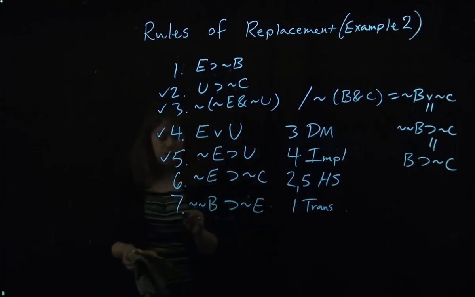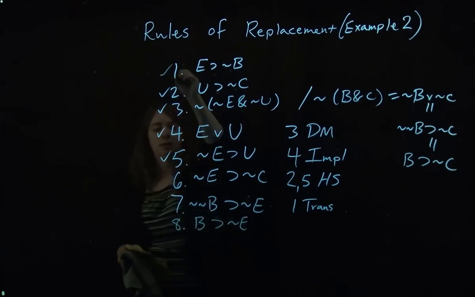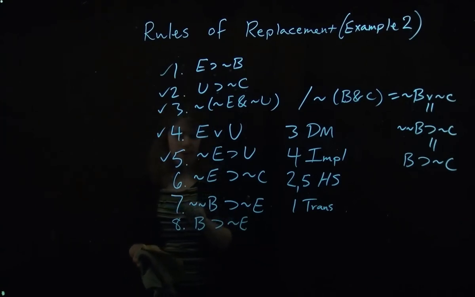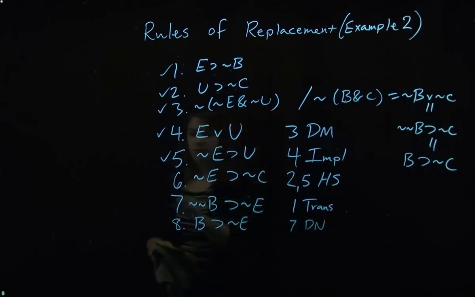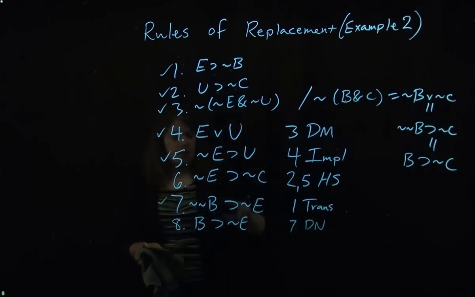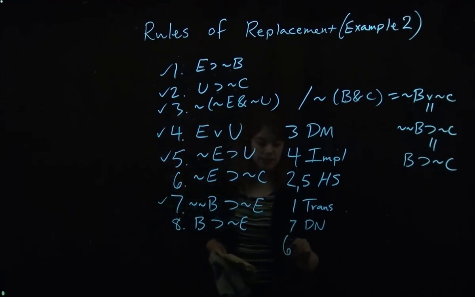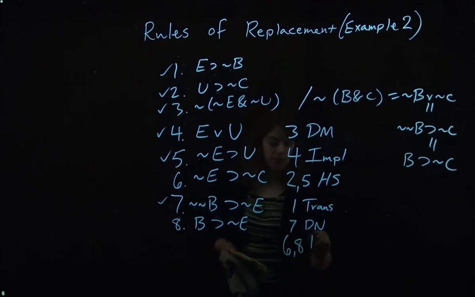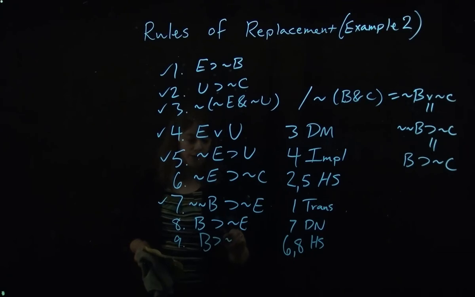So depending on what you want to do, if you want to get rid of this double negation first, we can get rid of that. So now it's B, horseshoe, not E. So by the way, let's get rid of these real quick here. Okay. And so that will be on line 7, the rule of double negation. Okay. And now we have the not E's on the opposite sides of the horseshoe. So using lines 6 and 8 and hypothetical syllogism, we can therefore, on line 9, derive B, horseshoe, not C.